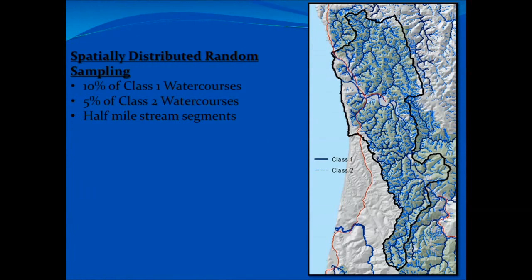The initial buffers were based on a quick and dirty study. They went to areas on the property that they knew were a hotbed for landslides, so they were intentionally biased to produce big buffers — but to establish something in the short term for us to use. This study allows us to adapt and expand on that initial study, and eventually redefine what the slope trigger and buffer width should be, so we can apply that to the ownership for the remainder of the HCP permit.